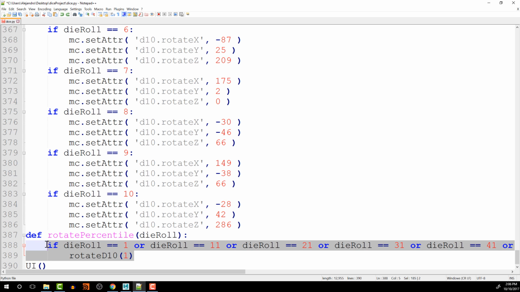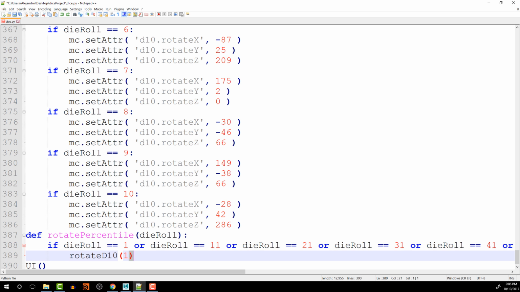and get the dice roll that we need. So if the last number in our dice roll is a 1, then we should be able to get this and rotate 1.